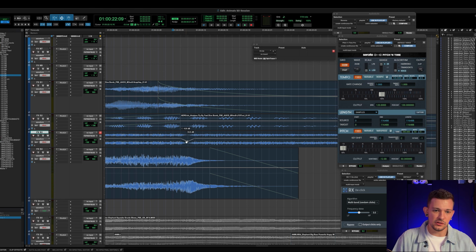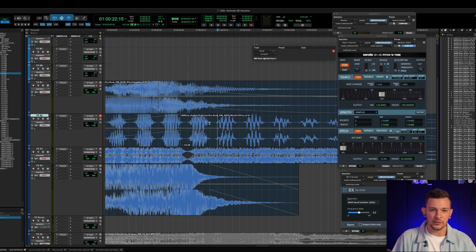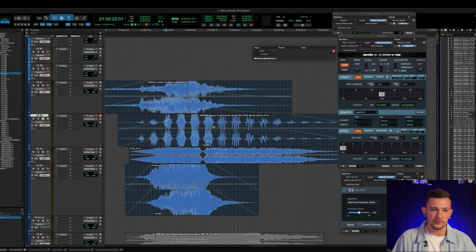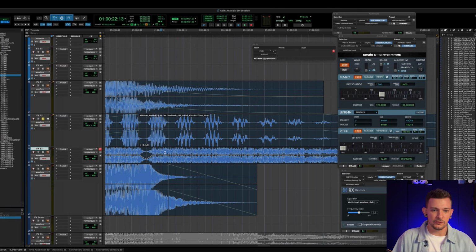But what I'm going to essentially do here is match the envelope of this signal here, this low bass element. Let me solo it again. I'm going to match the envelope of it just by using clip gain. For those of you who don't know, with clip gain, if you hold command, you can add breakpoints and then let go of command. This little pointer will come up when you hover over them, and you can pull them down.